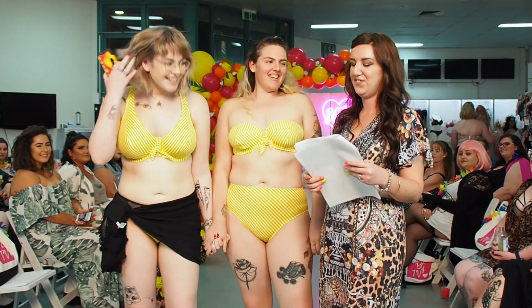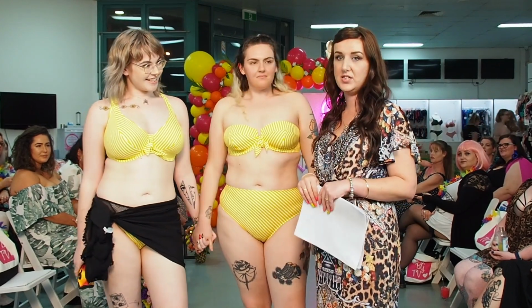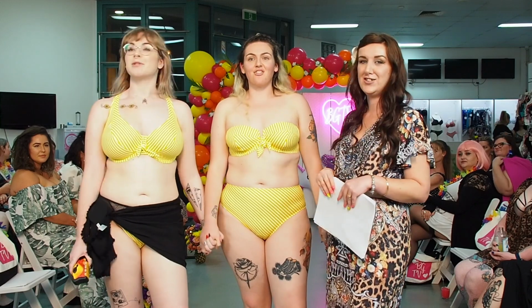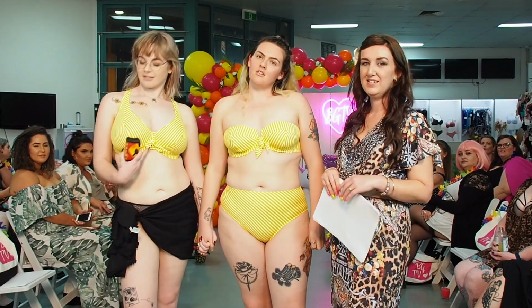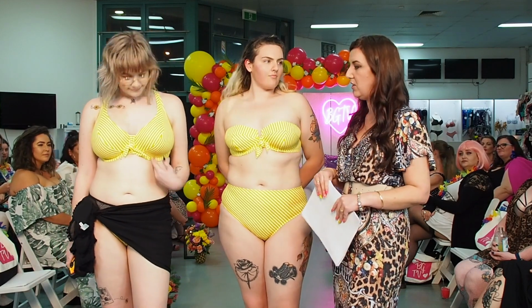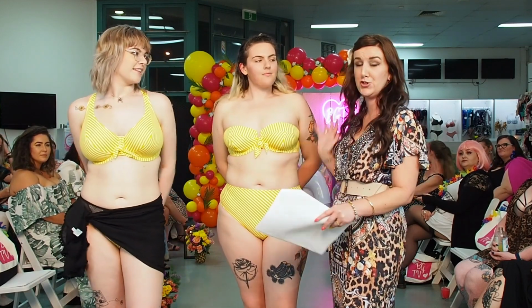So this is the Freya Beach Hut. This is brand new, so this gets launched very, very soon. So I'm super excited. It actually looks stunning. When you go onto the website and if you want to order this one online, it will take 2 to 3 weeks to get here. It sure will, because it's brand new, so we're still waiting for our drop. So we just want to show everyone.